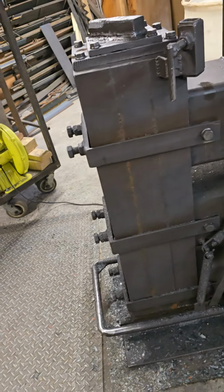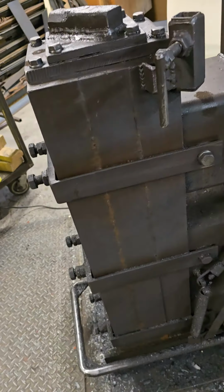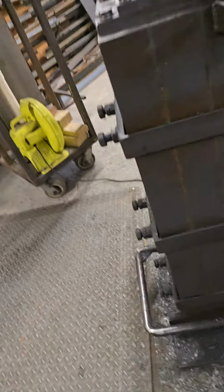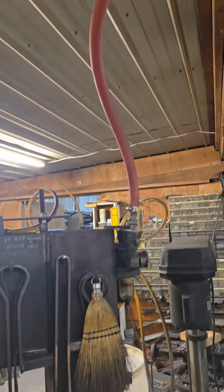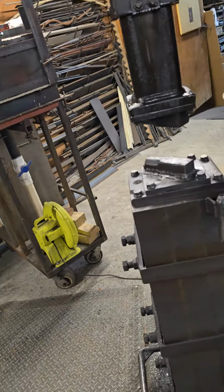If I ever had to move it, I could get 900 pounds to almost 1,000 pounds of weight off of it just by moving that. And then it would move a lot easier if I need to, but I don't plan on moving it. So I hope that helps somebody. It works. I mean, it works tremendously.